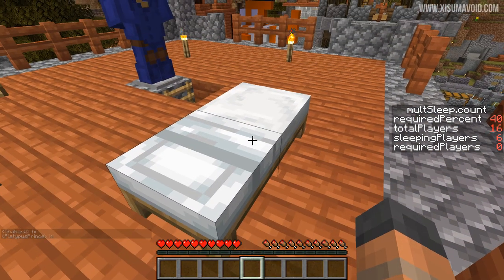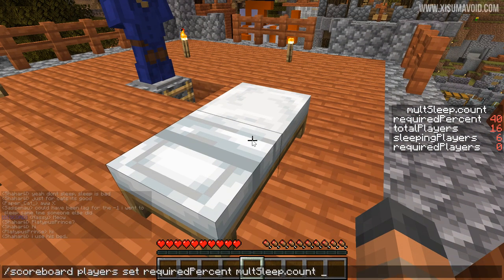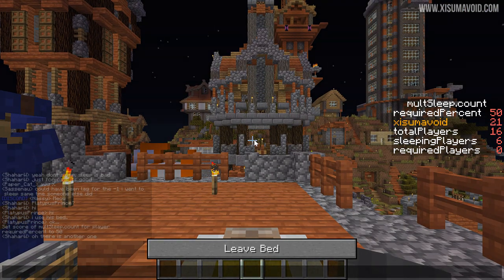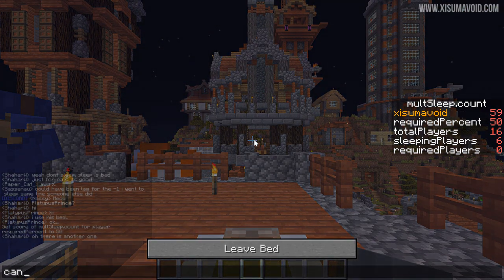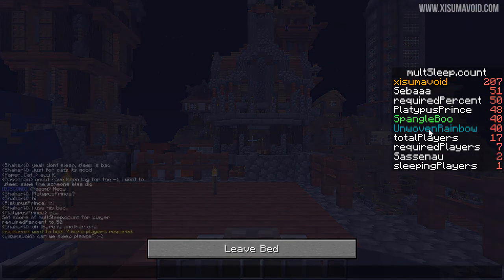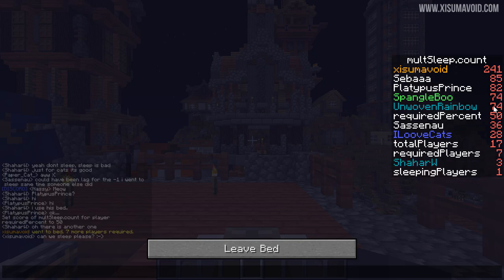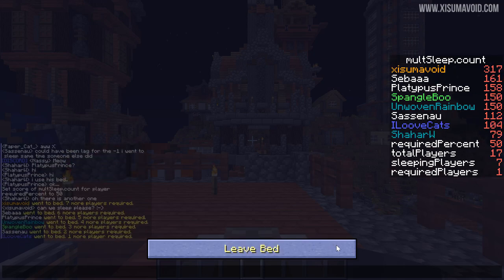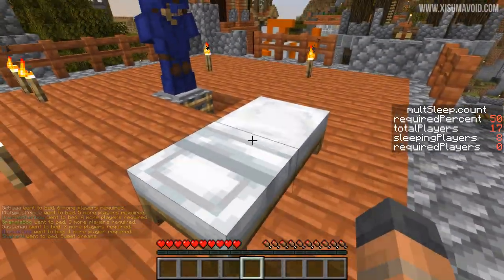If I leave that again quickly, another thing I wanted to mention we can do is change that amount of percent. So let's jump it up to 50% of players now, which means we'll require more sleeping in the bed. So I'm going to jump in there and ask the players to sleep. There we go. We now need 7 players to sleep, and you can see when other people join, their sleeping scores go upwards. And eventually, there'll be enough players who have slept in the bed for long enough, and then it will make it daytime.